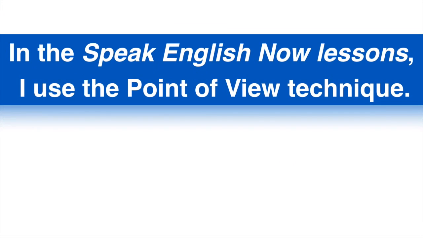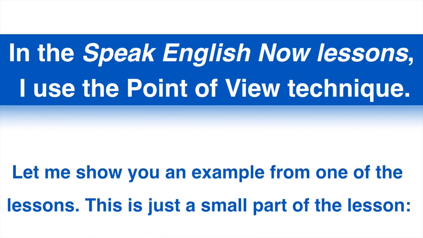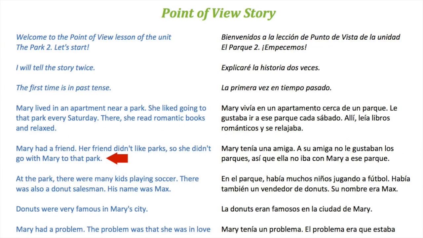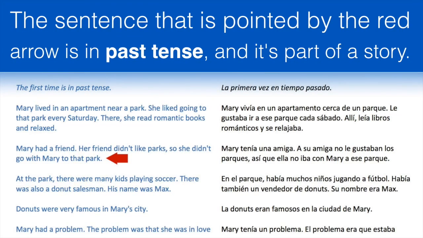In the Speak English Now lessons, I use the point of view technique. Let me show you an example from one of the lessons. This is just a small part of the lesson. As you can see, the sentence that is pointed by the red arrow is in past tense, and it's part of a story.